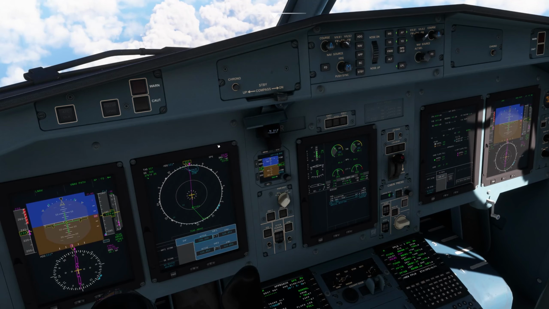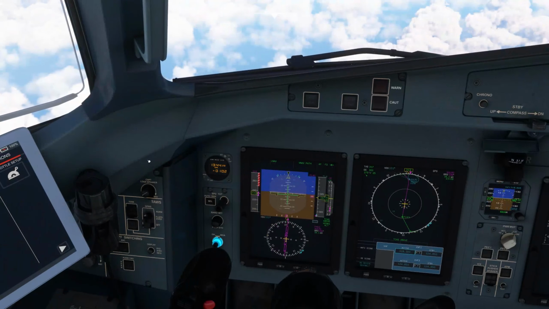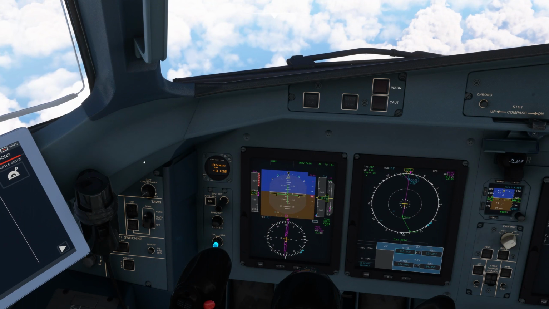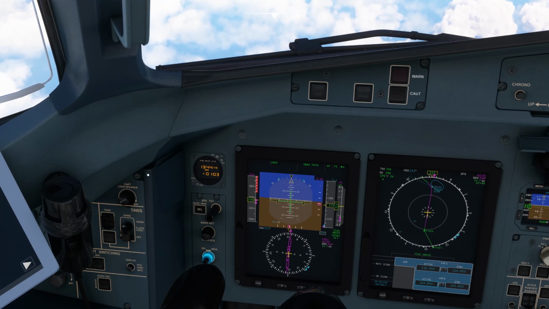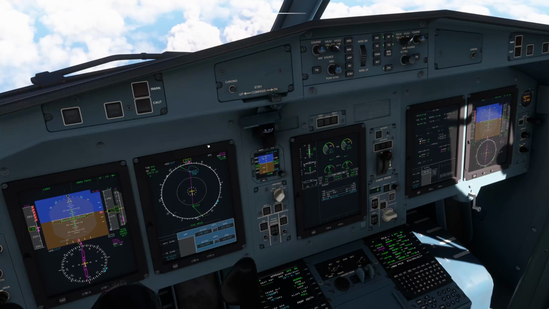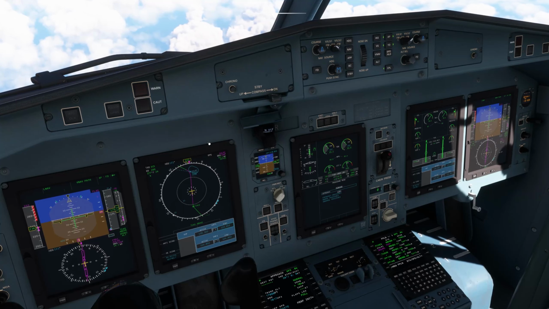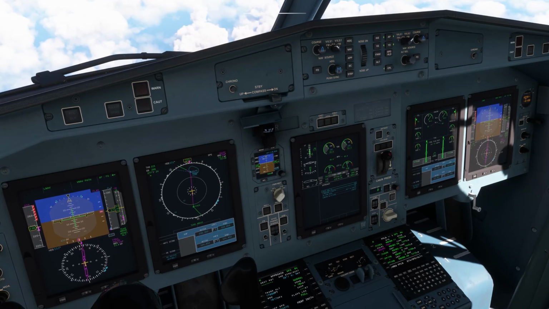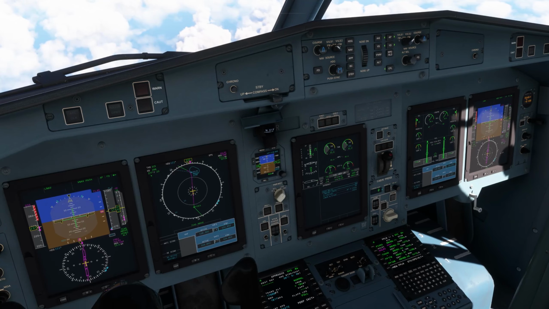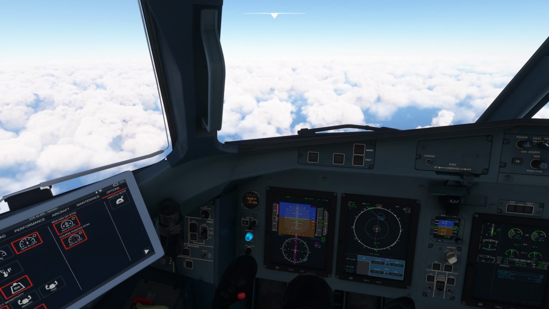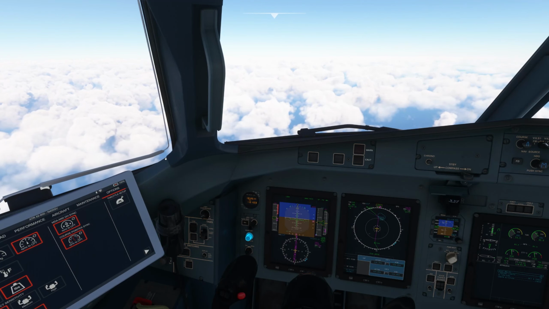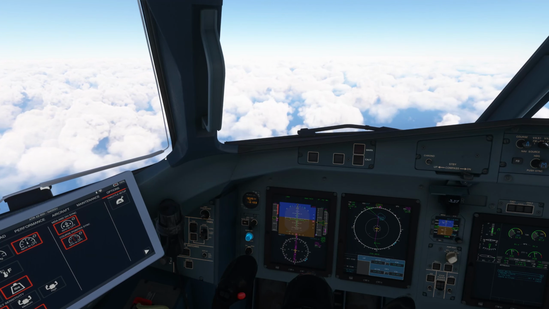We'll get our decision height in, which was going to be 420. There's 420 in there. There's our decision height. We can go ahead and check that. And our arrival briefing is complete. Descent checklist is complete. We'll go on to the approach checklist, and we'll do that at around 10,000. We're also through 17,000, so we can go ahead and put the QNH in. 1017. There we go.